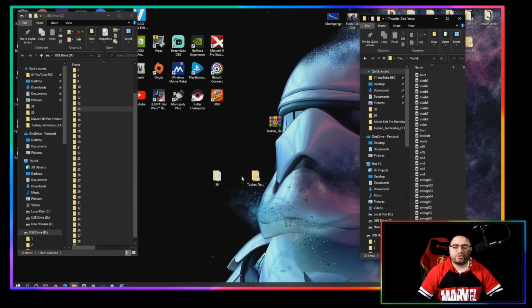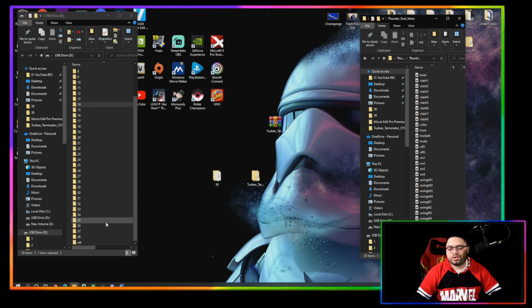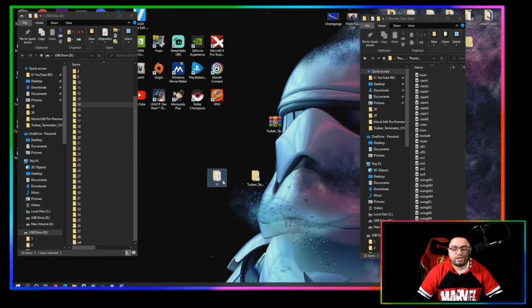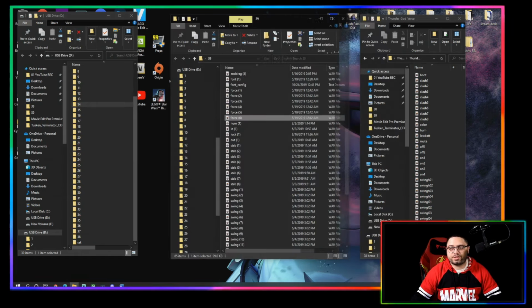What you're going to want to do is look at the bottom of your folder that is on your SD card. See what the last folder is. Mine would be 38. So I'm going to go on my desktop, create a new folder, and name it 39. This is where it gets tedious.